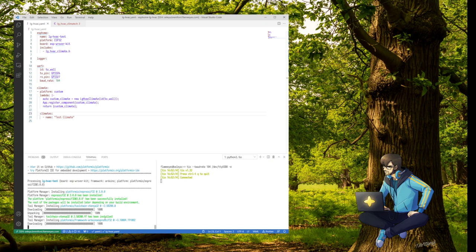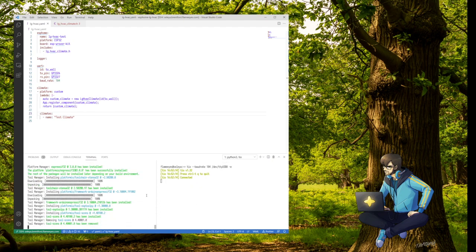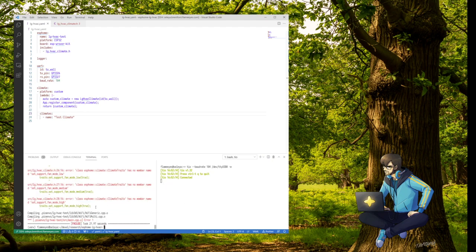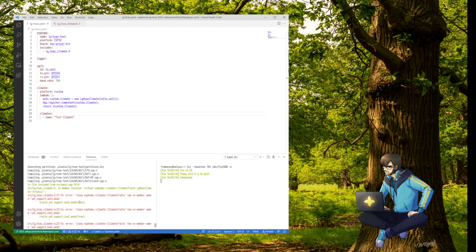Now, if all works, on this side over here, where TU is running, I should be getting a bunch of H's. But there is no set support fan mode high. That tells me that the version of ESPHome that I'm trying to use doesn't match the one on the website, which is not entirely unexpected. That's 1.18. I don't know which version of ESPHome I'm having here.